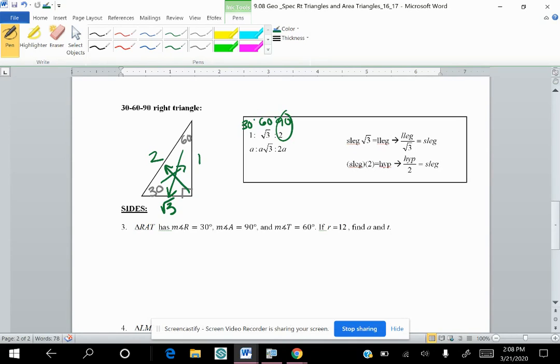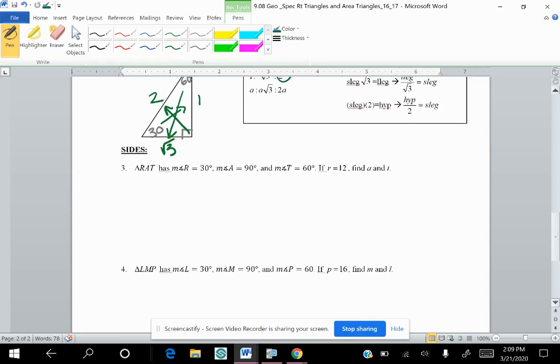So again, remember, the longest side in the triangle is across from the largest angle. 2 is the biggest number. And if you're not sure about that, because you don't know what radical 3 is, type in your calculator the square root of 3, and it gives you about 1.732. So that is right between 1 and 2. So 60 is right between 30 and 90, so 60 matches up with the rad 3.